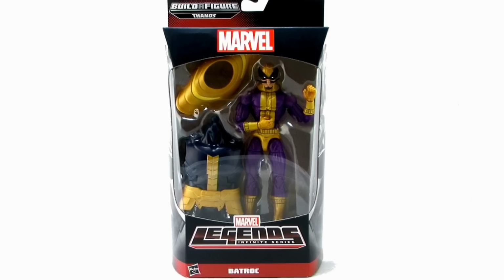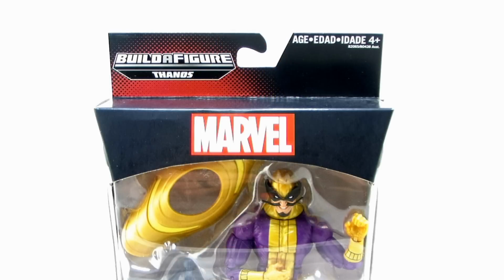This is a review of the Marvel Legends Infinite Series Batroc figure, part of the Thanos wave. So yeah, everything in this Thanos wave isn't from Avengers Age of Ultron. We also get a cool little scattering of some comic-based characters, and Batroc here is one of those comic villains that we've never really gotten a Marvel Legends figure of before. So let's check him out.